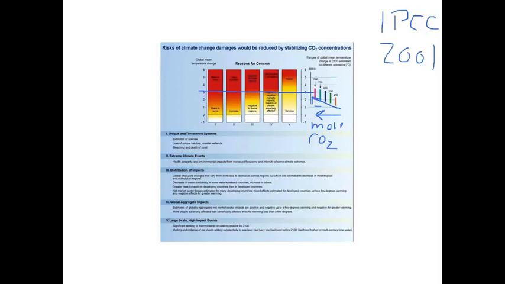Then what you see are various columns over here. So example one here is unique and threatened systems, such as species extinction. If you are a rare and endangered species living in a little national park and now you need to migrate and there's cornfields in the way, even a little bit of warming is pretty bad for you.